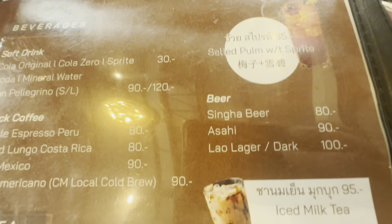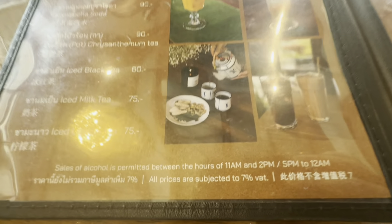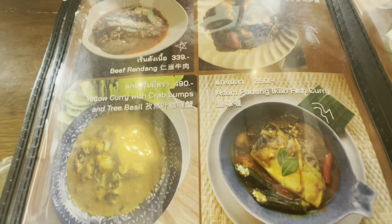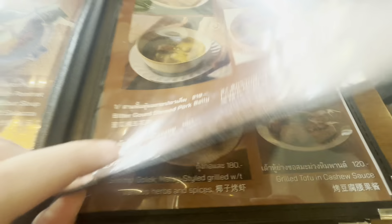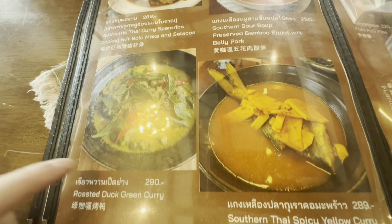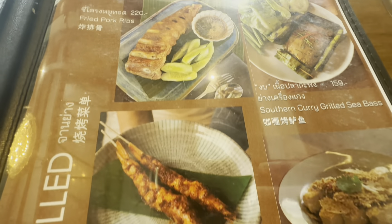As I try to always do when I come into these restaurants, I show you a bit of the menu so you get a feel for the prices. If you're a tourist traveling in Thailand, sometimes you just want to know what your average restaurant prices are. There's always a 7% tax in some of these official restaurants. This menu had some good food on it - it looked good anyway. The place started to get filled up pretty quickly after we ordered. By the time we left, there was a line outside to come in and eat. It must be pretty popular with locals when it comes to food here.